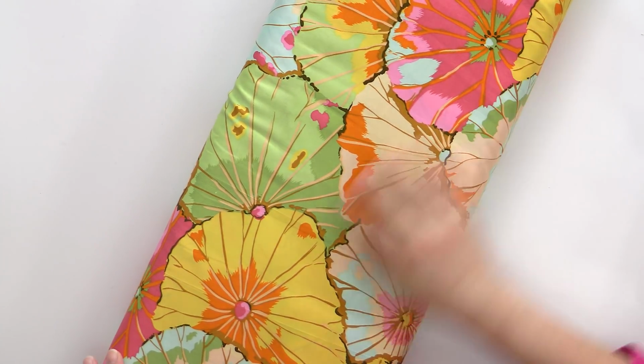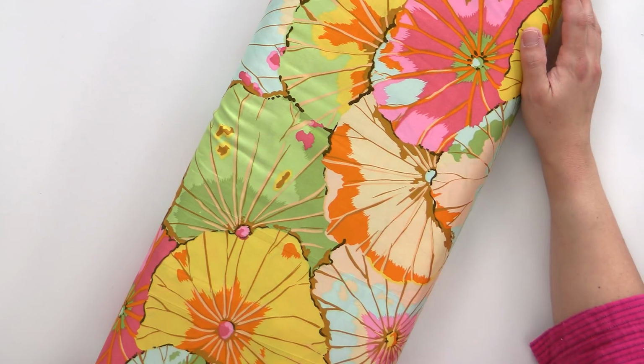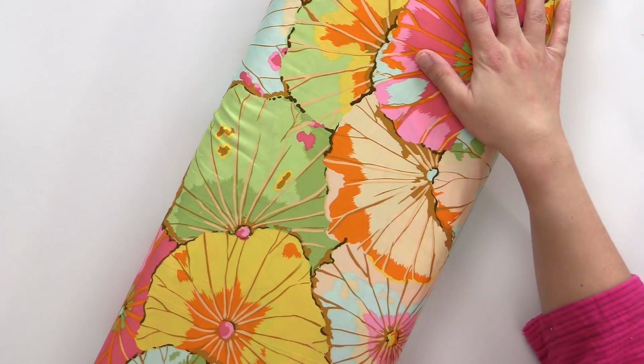And it would be really fun to just have some of this on hand to work with. We've had these in stock before, but we got a restock of a couple of Kaffe backings. The restock situation is sometimes a little strange. Sometimes it just takes a long time with everything that's going on in the world, and there still are significant fabric delays in getting things. But we're fortunate enough to have it right now.